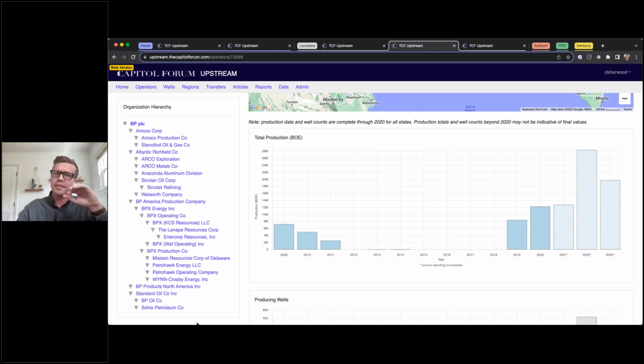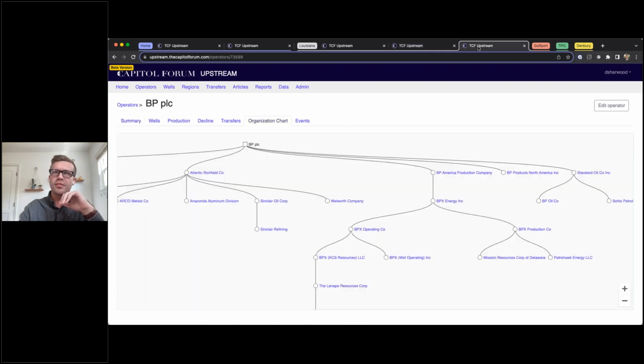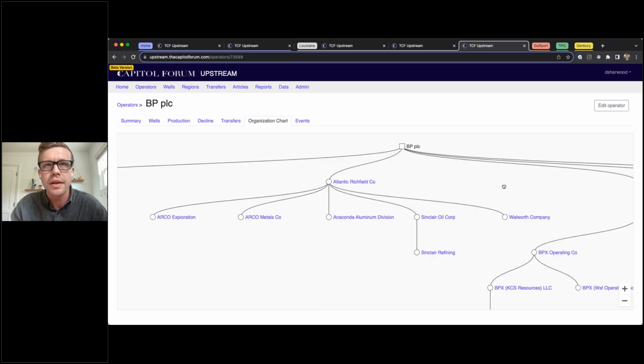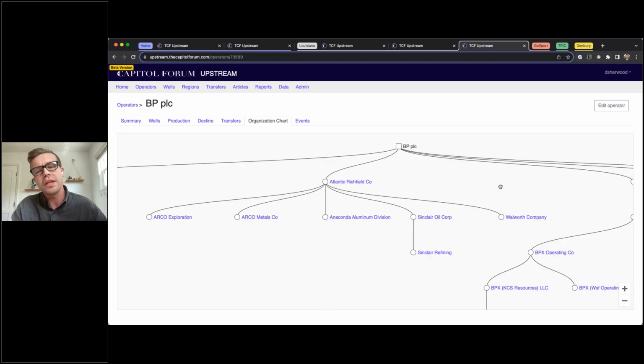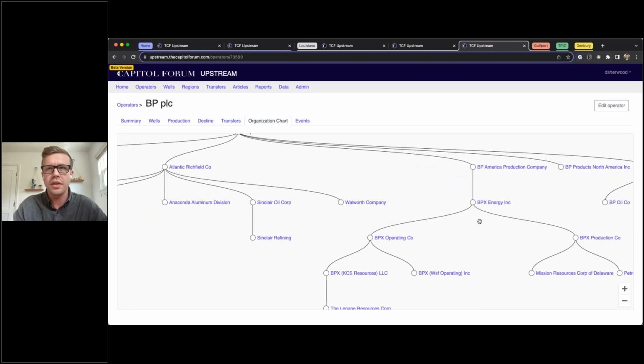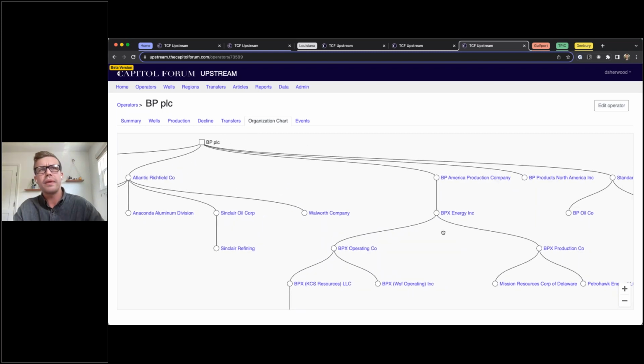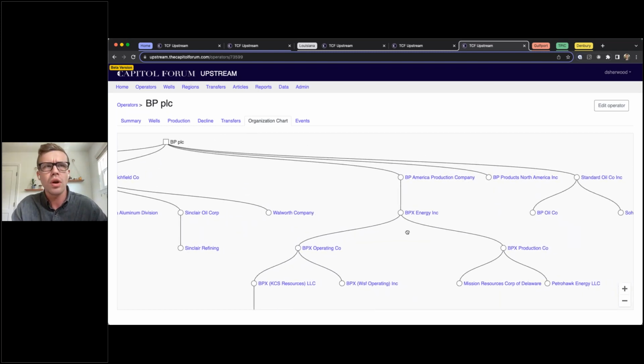And to take a step back to explain, I'll leave this up while I explain. Again, I know you can't see every single piece of text, but you get the idea. We have this for every single company where we've mapped these relationships. You can go into this organizational chart tab, which looks at the umbrella of what we're uncovering. I'll zoom back and explain what all this is, and I'll do it through the lens of Diversified.